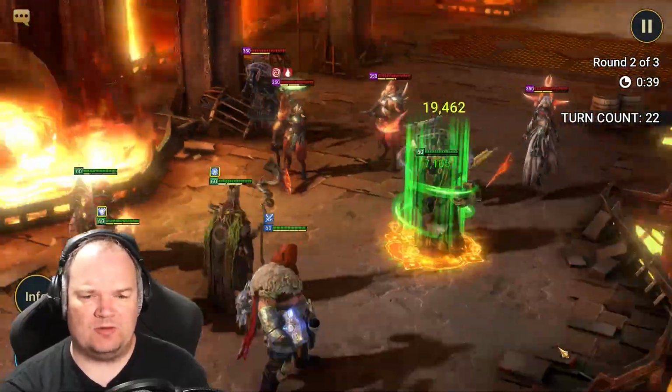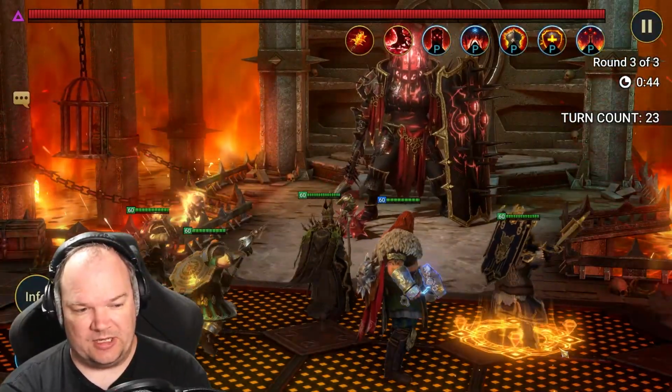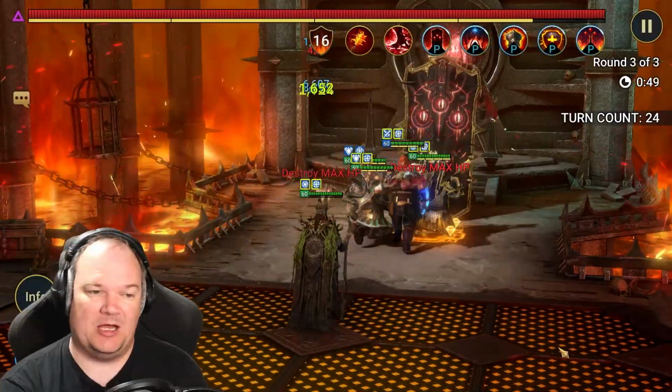If you're wondering why I'm using Blessed Bash there, it's actually to keep it on cooldown, because I don't want to have it available in the early phases of the boss fight. So Padrig is my fastest.